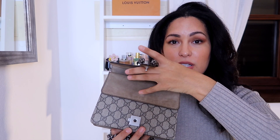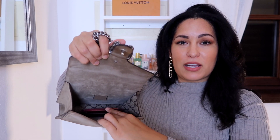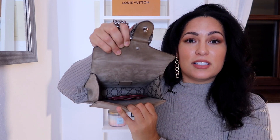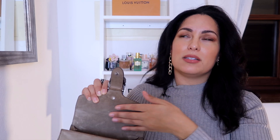I can talk about the wear and tear of the bag two to three years later, and I feel like it looks relatively nice. I wear it all the time — I've worn it in the rain, in the snow, on trips, on flights — and I feel like it looks relatively good. Opening it up, everyone complains about this little dot right here, but I don't really care about that. This is what the inside looks like. I believe this is a suede microfiber fabric material. One thing that is really bad about it — if it gets too wet or with pins and stuff, it does leave really bad marks that you can't fix, and if you rub it too much it'll come off and doesn't look good.